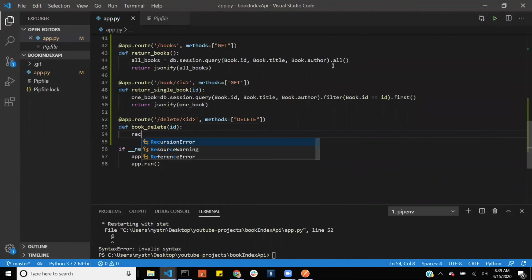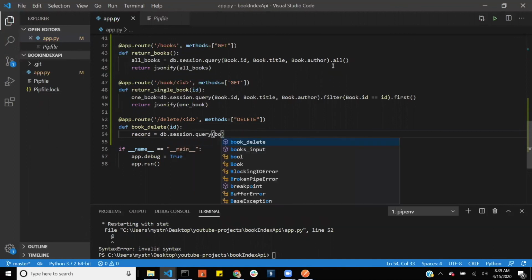We're going to create a record. Let's set that equal to db.session.query, capital B for Book, and then .get(id). Cool.